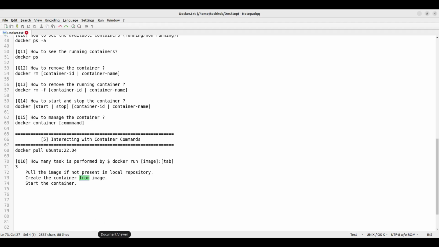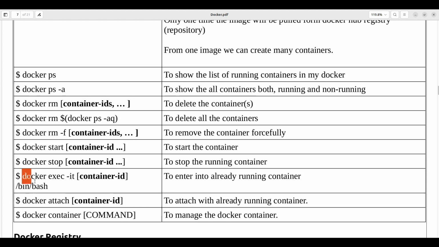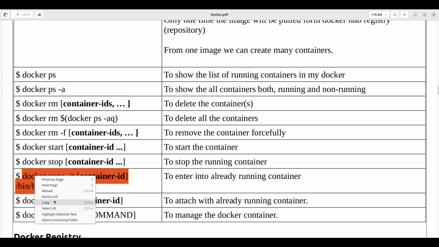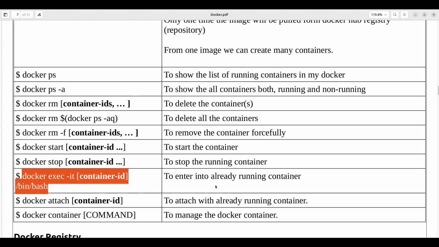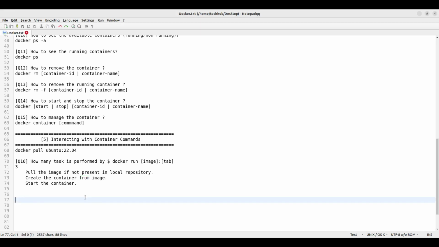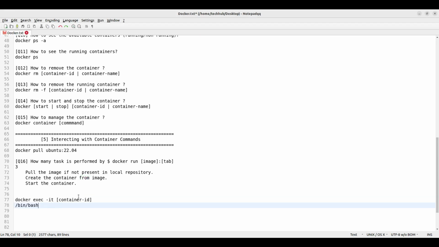For that purpose, you need to do this command. What is the meaning? To enter into an already running container. Simple. So this command is used to enter into an already running container. You have to give the container ID.